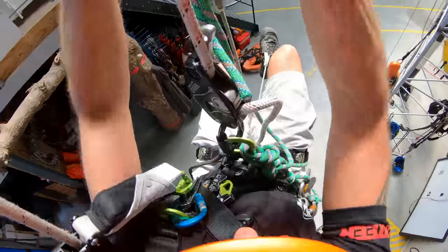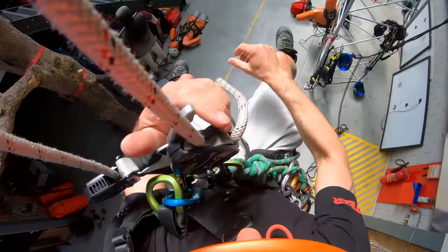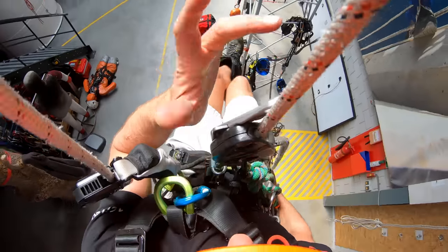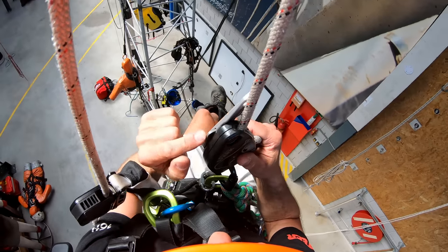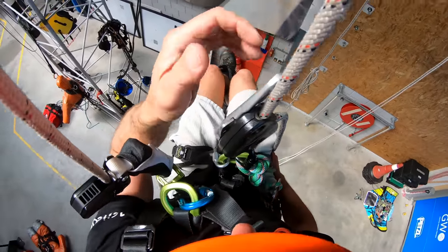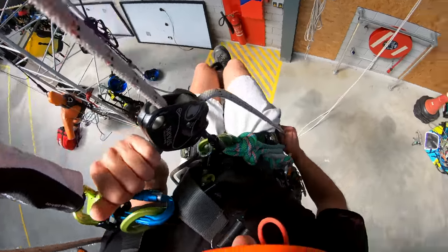One, take off my foot loop and descend down. So if I don't think about it and grab the handle and open it, I automatically depress the safety latch, which is a good thing. So you don't have to really think about it, but it is there so that you don't do it accidentally. It's only if you really grab it and go that it works. Right hand keeps control of the tail end of the rope and I go down easily.